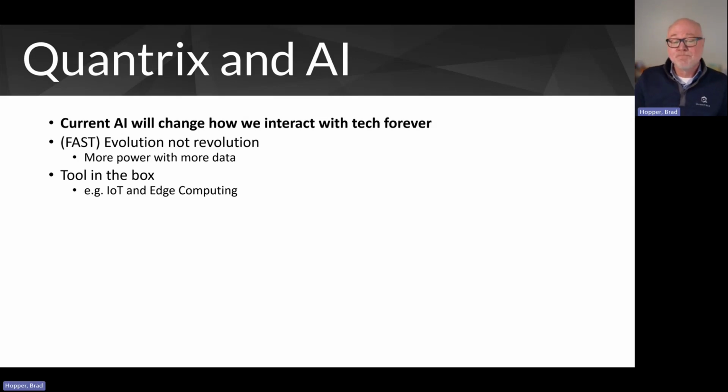Now, I will say, though, that just like other technological booms, I could give the example of IoT or edge computing, there's this initial explosion, then there's a lapse in the enthusiasm, and then things eventually become just another tool in the toolbox. I think the same thing will happen with AI. It will become something that all of us use, and hopefully for the better, making folks able to use their own expertise, but magnified by the world's knowledge and capability generally, and also maybe specifically in a particular area where you might happen to be looking and working.